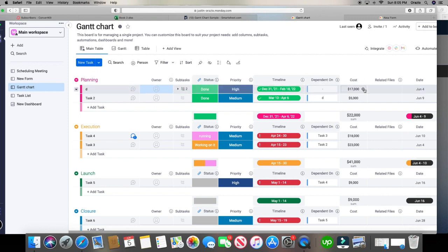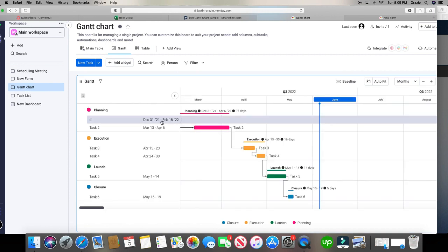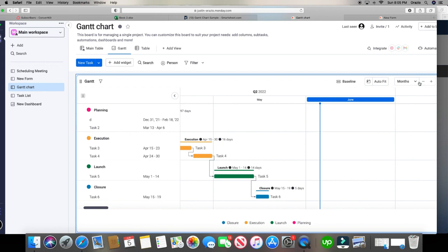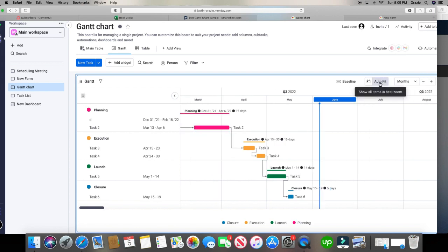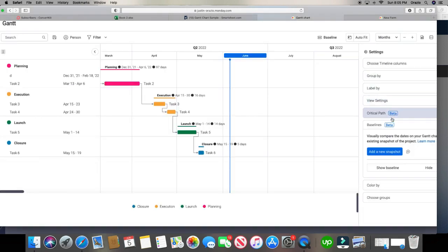And it's the same thing. You have your start date, your end date, experience out. One thing I do like with the Gantt chart and Monday.com is you can bounce out and you can bounce closer in just by the click of a button. And you can also auto fit, so it consolidates it all in a good view, in the view that it thinks is best for you. It has its baseline as well. I've noticed it's beta, which is interesting.